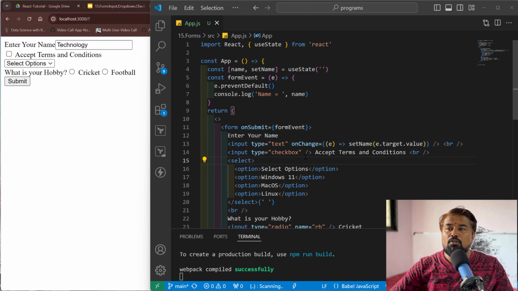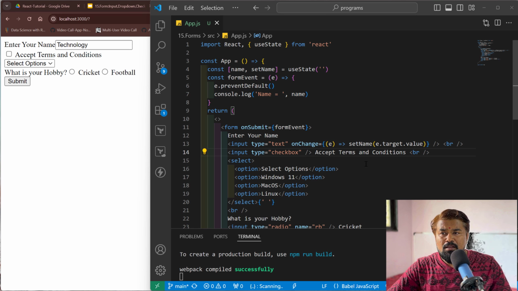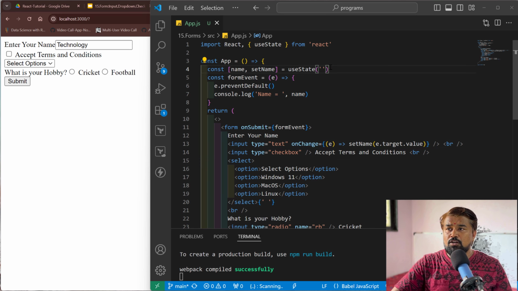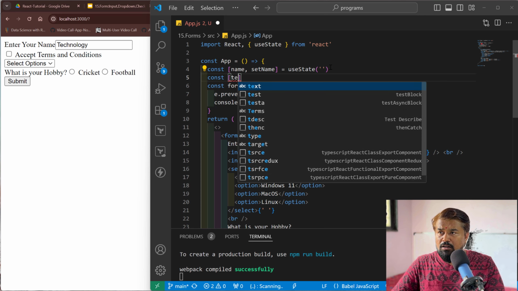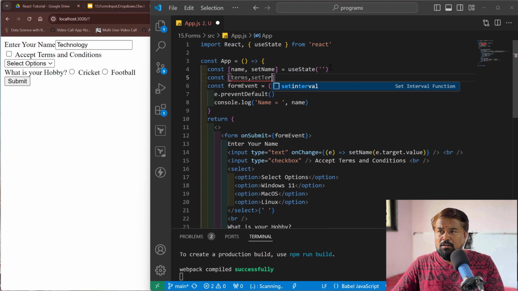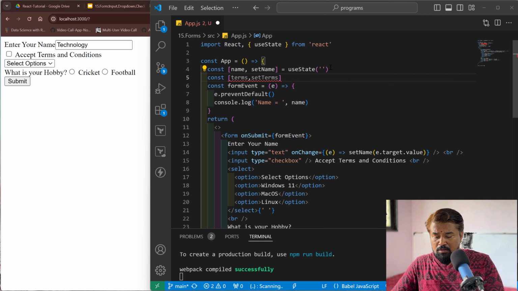Same thing for the checkbox: if the checkbox is checked, we set true. If it is unchecked, then we set false. So for that we define one more state, const terms, setTerms, for the terms and conditions.